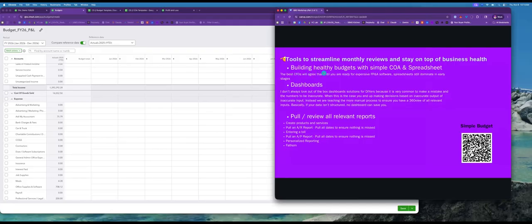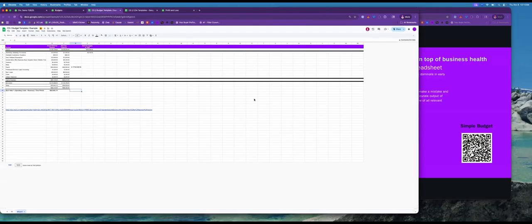agree that until you're ready for really expensive FP&A software, spreadsheets will probably dominate in the early stages of your business. I know we live in a world full of AI and all different kinds of software tools and features, but it's so funny that for this type of work, a budget in a spreadsheet is actually still one of the best ways to do it. Unless you're, again, ready to pull the trigger on maybe some more expensive software.